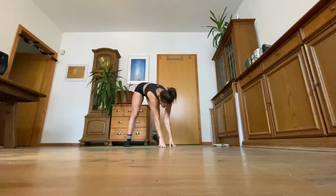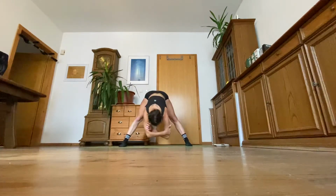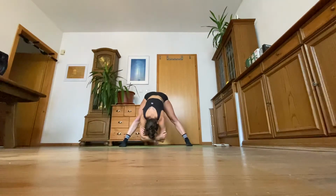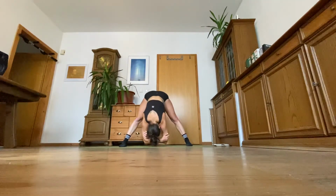Let's enjoy a forward fold. You can interlace the elbows, let your torso hang loose. You can move from side to side or just hang in between your legs. Give your body a moment of break. Let the breath become deeper again.